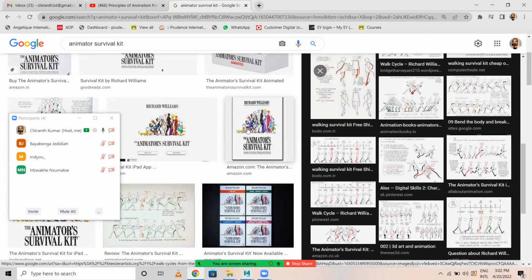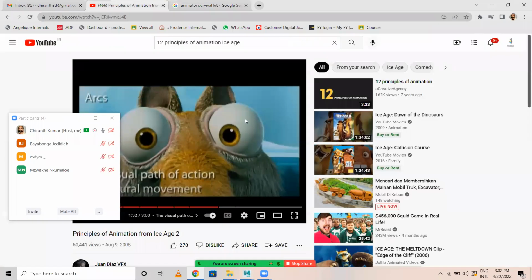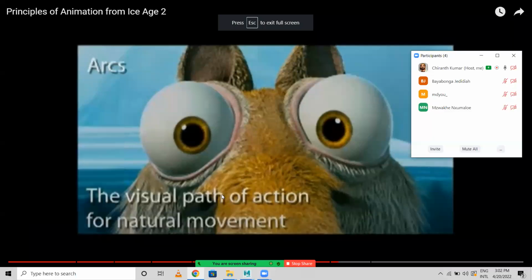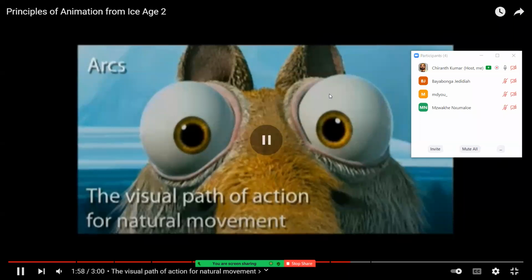I'll be sharing this Animator's Survival Kit with you all. This is for your reference whenever you get free time. Anyhow, don't worry, this is not going to come for your exam. This is like a Bible for animators. So this is arc, the visual path of an action for the movement.